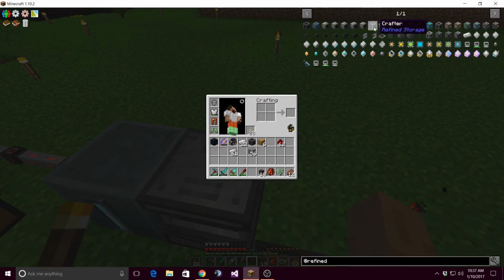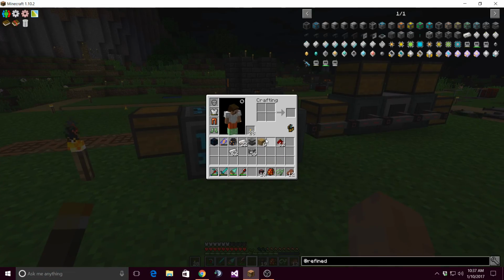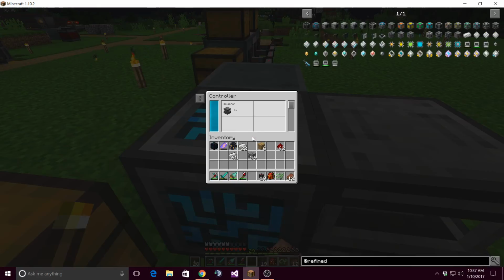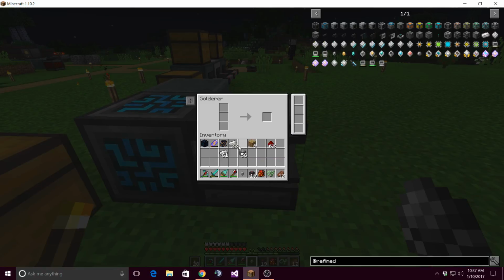Is there a certain power source that we need? Oh, duh. We have a controller now, so we could try that. And then put the solderer in next to that. Oh, yep, there we go. So it does need power, but it has to be RS, and only the controller can provide it. It uses 3 RS a tick, which is just 3 RF. So this should hold us, yeah. We're making way more than that.